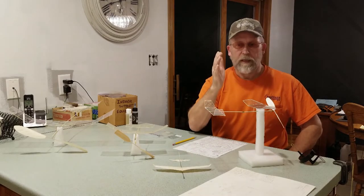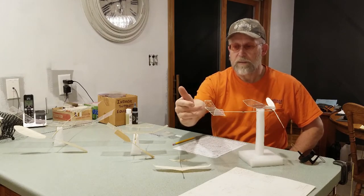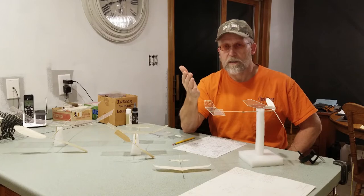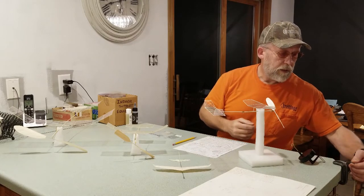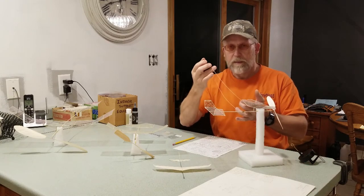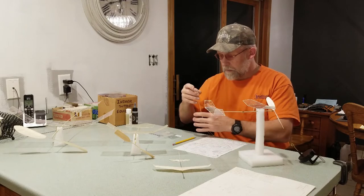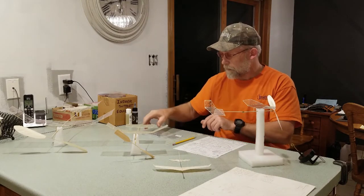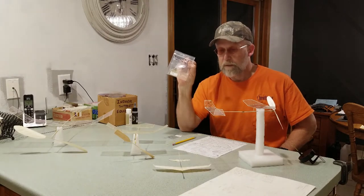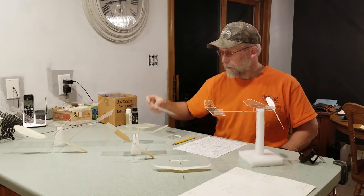The little bit I got to watch it fly in the living room, I had to increase the left offset from a quarter inch to about a half inch, and otherwise it pretty much flew off the board — that was a good-looking turn to me. I only put in about 500 winds. I flew it on a 10-inch loop of 30-thou rubber. The plans call for 30-thou rubber, 10 to 12 inch loop, so I have this 10-inch loop made up. I've also made up another motor — a 12-inch loop — but this one's 35-thou rubber; I figure this would really get me up in the ceiling at the Breading Community Center with a 20-foot-high-plus ceiling.